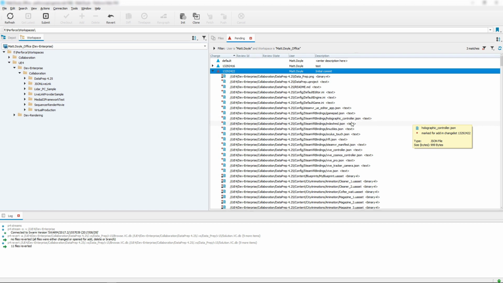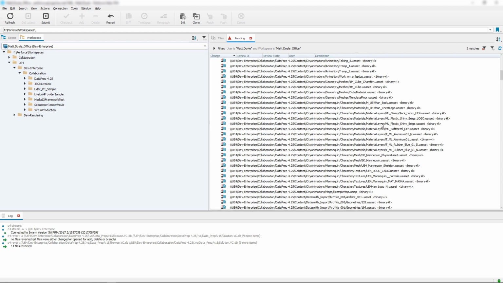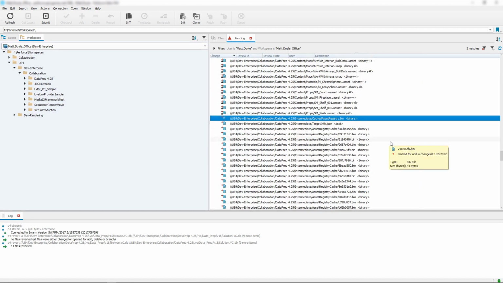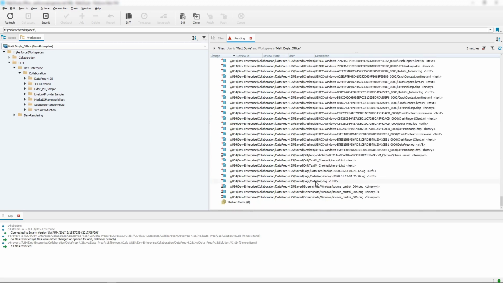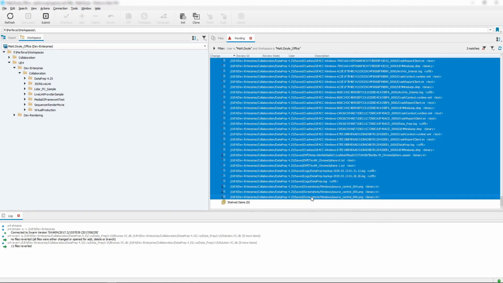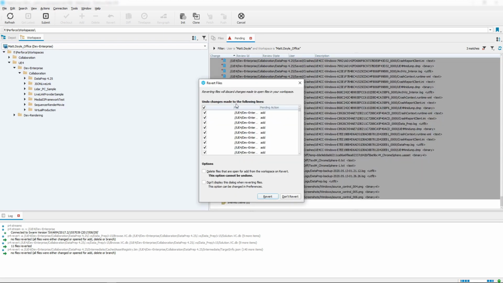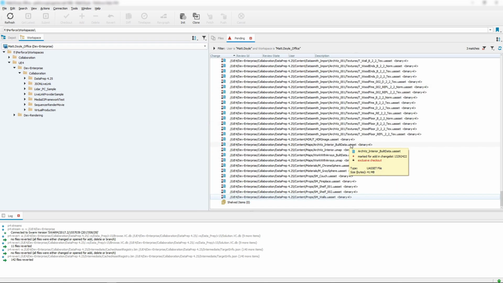such as the intermediate and saved folders. So what you'll want to do is, in your change list, scroll down until you find those folders. Select the first one, scroll down to the bottom, and hold Shift and select the last one. With all of the different files selected within those folders, we can right-click and revert. In the Revert Files window, simply click the Revert button. This will ensure that we're not uploading the intermediate and saved folders to the server.